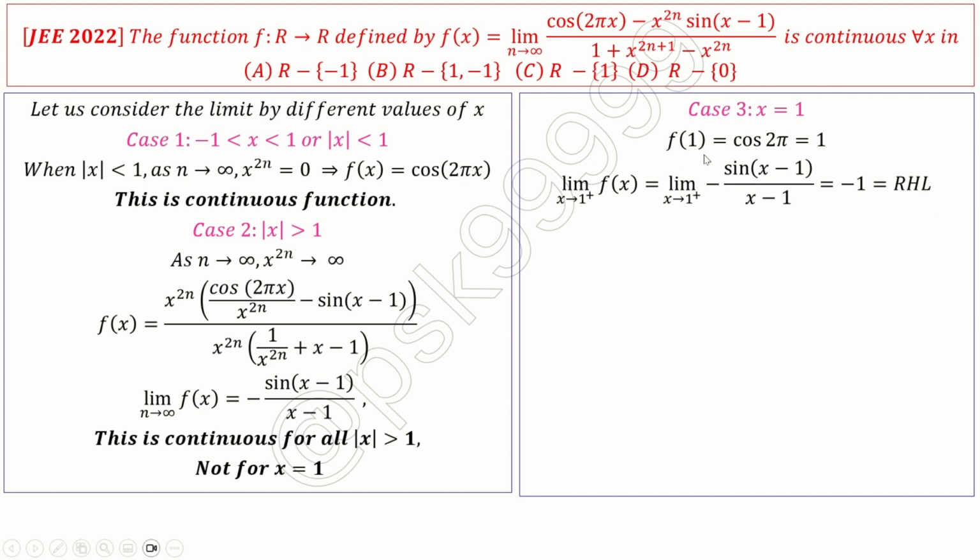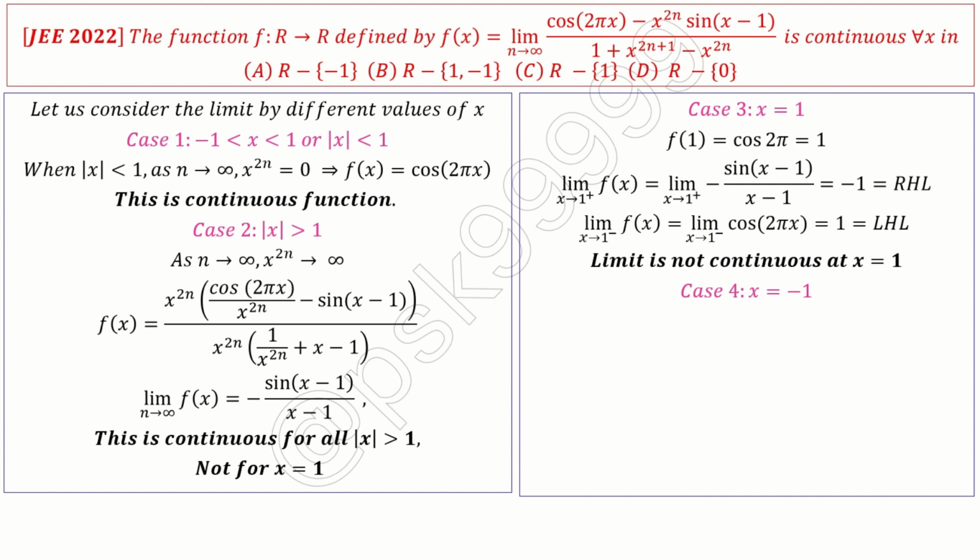Here itself we can see f of 1 is 1, but RHL is minus 1, so they are not equal, so it is not continuous, obviously. But you can also find your LHL. LHL is nothing but 2 pi x, because when x is less than 1, I need to take this definition. So this definition, it is 1. So obviously it is clear that it is not equal, so it is not continuous at x equal to 1.